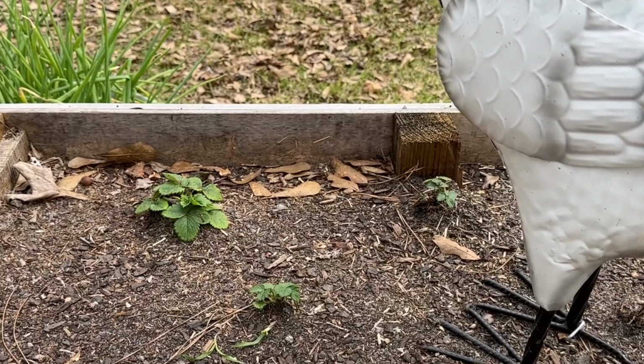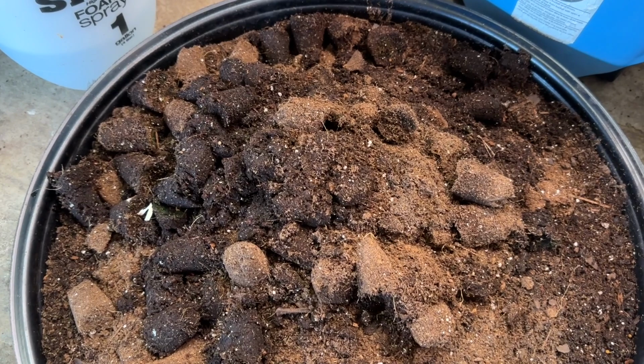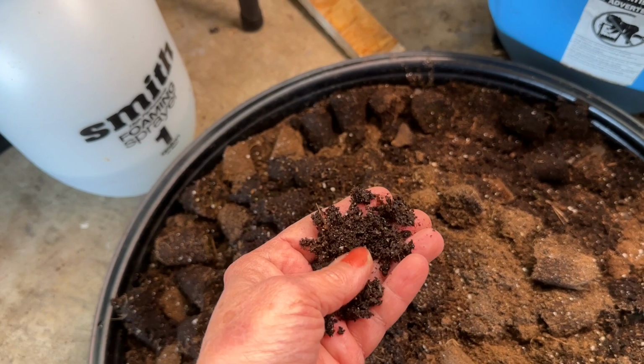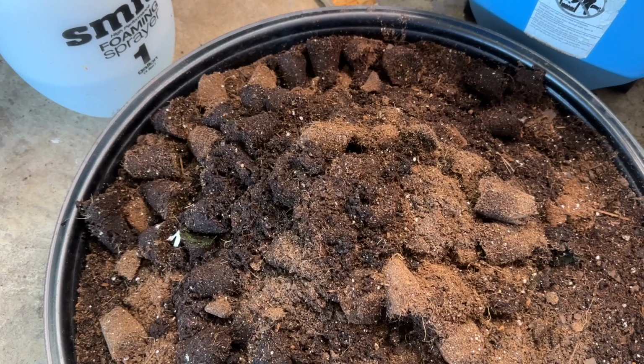Now, I will not be throwing this away. I'll just mix it in and throw it in the beds out in the garden. But if you can see closely, this was what was in the bag. It holds no moisture, no matter what you do. But if you look at this, that was some of the old starter seed mix from the blocks that I've had in that tote for a couple of years. And you can definitely see the difference. So I think where the problem was, was that seed starting mix.